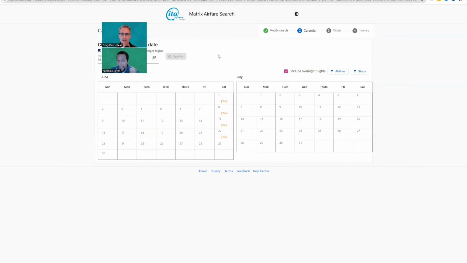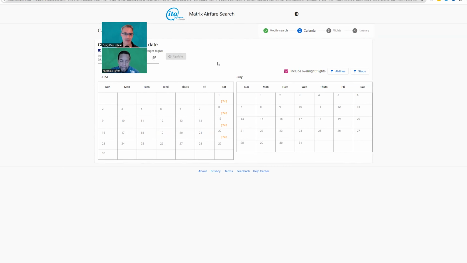And you can see what the cash price is there. Yep. All right, so we're seeing the cash price. And because we're seeing cash prices, that means that fare code that we picked is available. And we just happen to magically know that when that fare code is available, the awards are available to book through Qatar. Is that right?